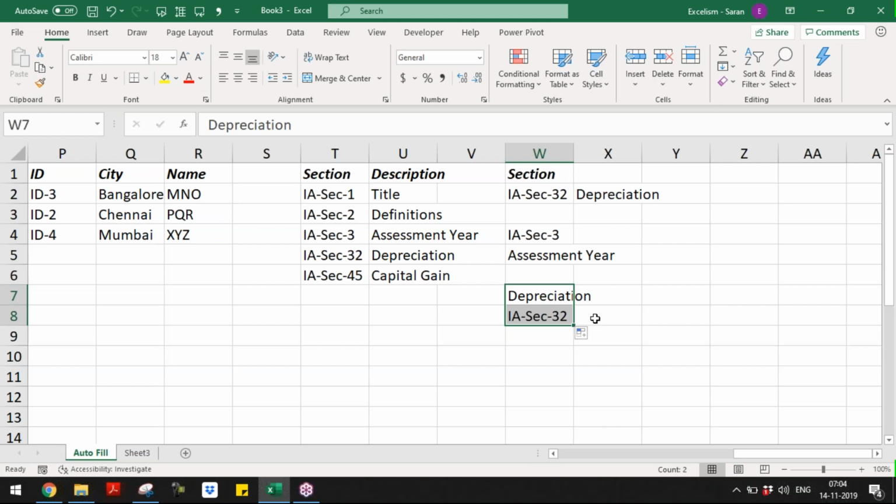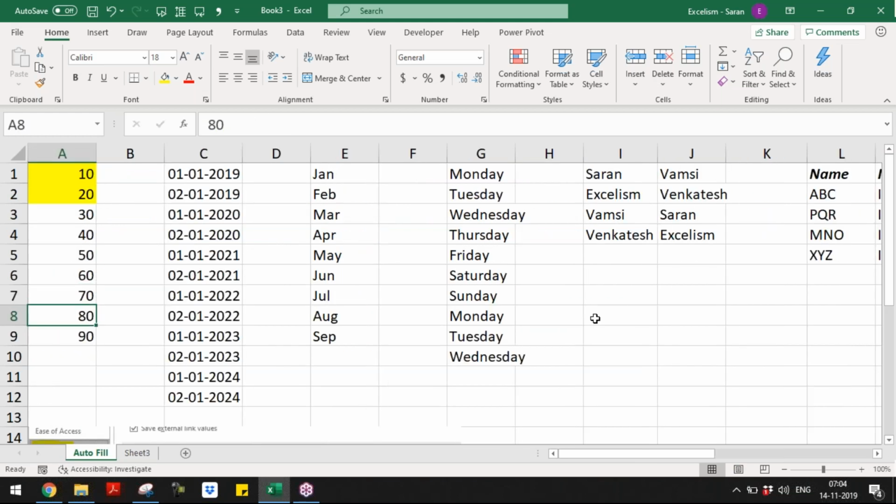So actually, the custom list is meant for sorting, and also like this.